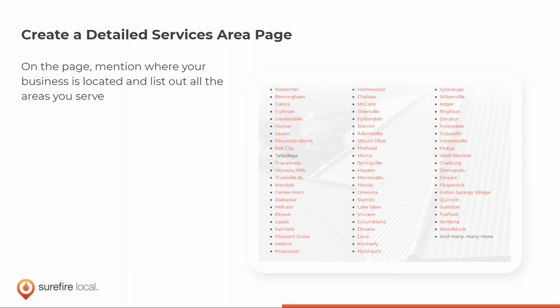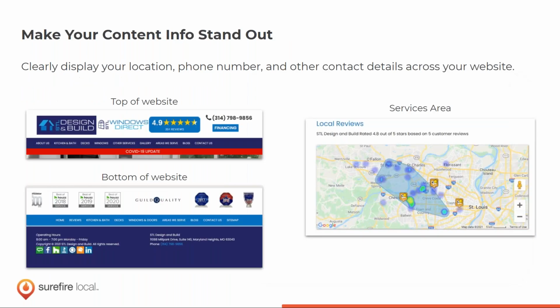So this is an example of a client that has a bunch of cities. Each one of these cities that has a little red link will go to a sub page that talks more about that particular city. In addition, talk about where you're physically located. So in addition to where you serve, talk about what your location is and what your phone number is. We call this your NAP data, or name, address, and phone number. Three of the main pieces of information you want to very easily show online, as Google will look for that information consistently across all of your listings online.